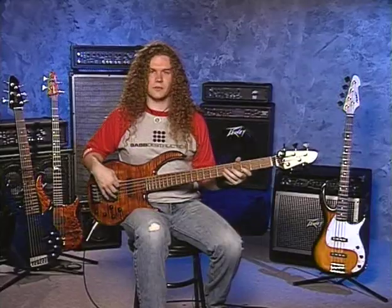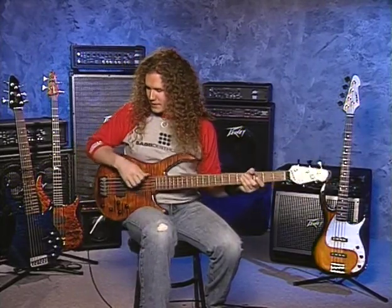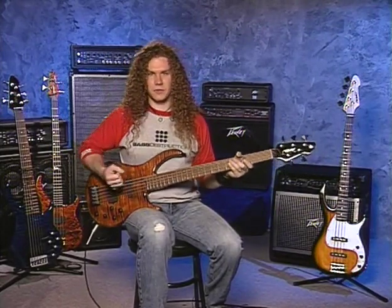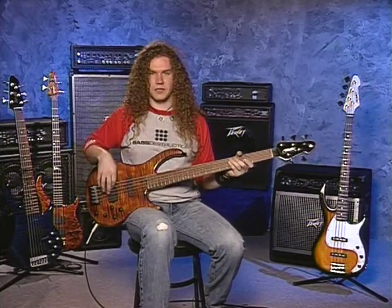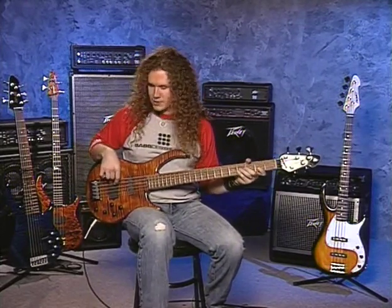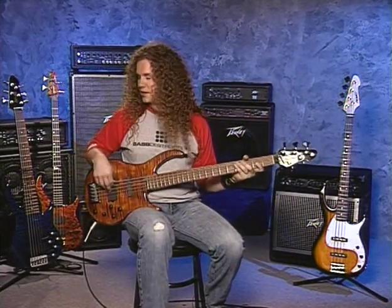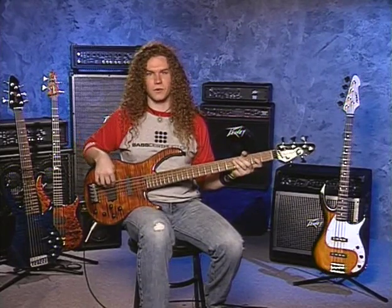Cool. So let's try a slightly different rhythm. We're going to do 1, we're going to play the and of 2, and we're going to play the downbeat of 3. So the way that's going to sound, if we work that out with our foot, we're going to play on our E string again. We're going to do the 1, 2, and 3, 4, and 1, and 2, and 3, and 4, and.